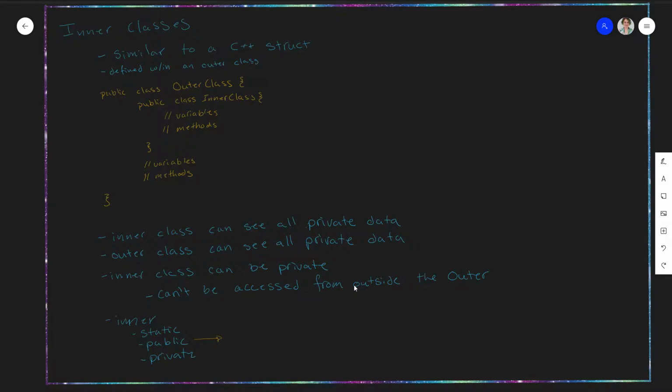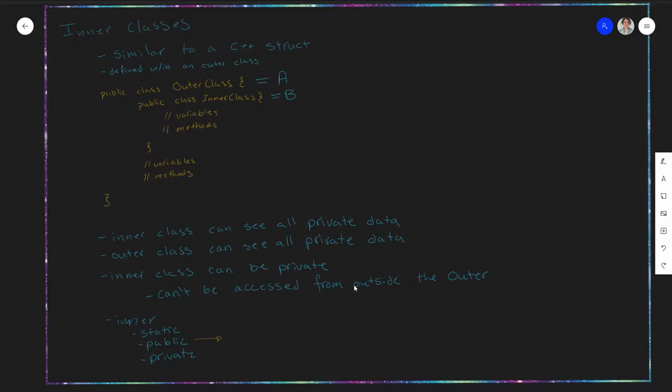Let's rename our outer and inner classes a little bit here. We're going to rename our outer class to A, and we're going to call the inner class B. So outer class A, inner class B, just for ease of discussion, because I keep saying outer and inner class, which may be a little too much.